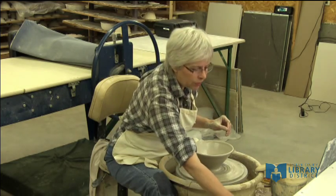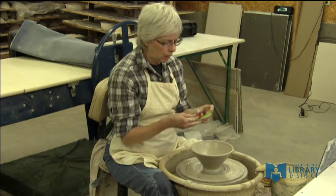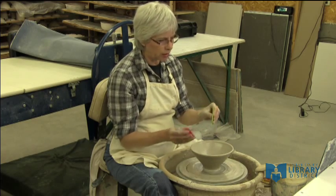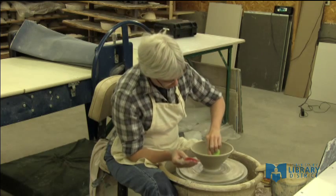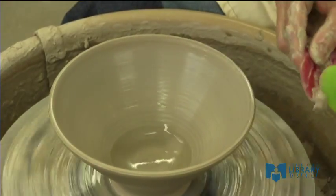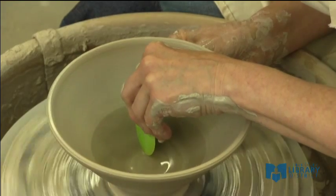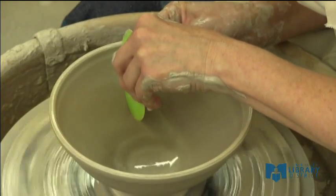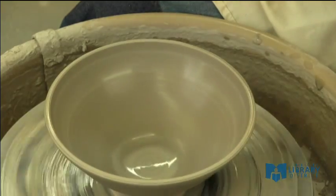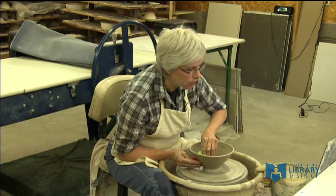And so at this point, I'll use some throwing ribs to refine the shape of the pot. This one is a firmer rib and this one is very flexible, so I can kind of mold the outside of the pot to that shape. So I'll do a little bit in the bottom. And then I'll just fit this on and bring it up. And you can see how that smoothed out a lot of the throwing rings in doing that. I'm looking in the mirror now and I still don't quite like the shape that I have. So now I'm going to refine the shape a little bit.